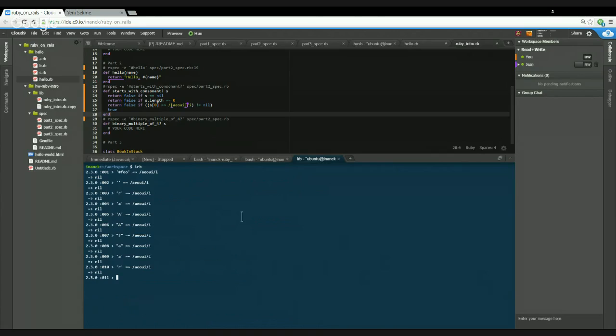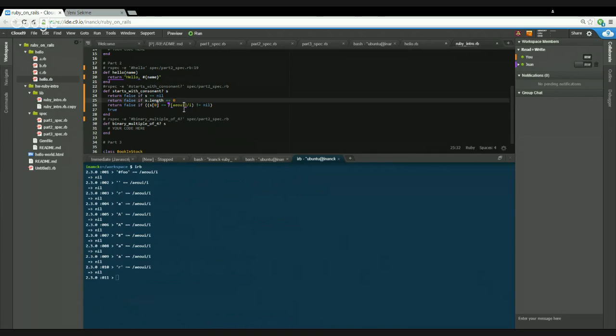I want, for example, for A, a pattern matched. I think you can write this way, if you use the method scan.